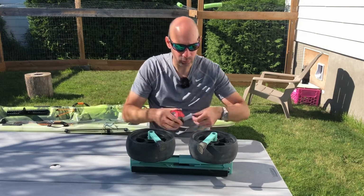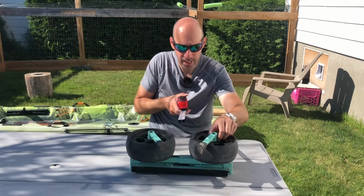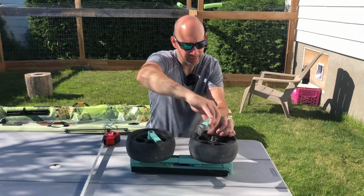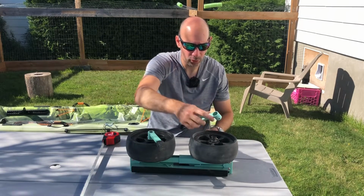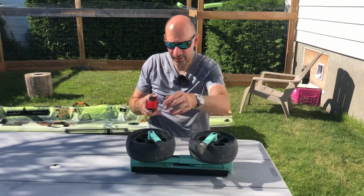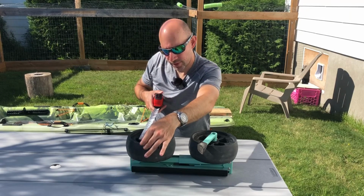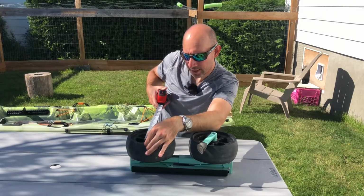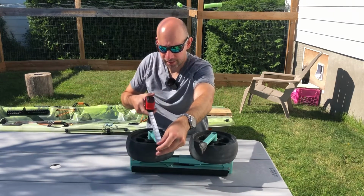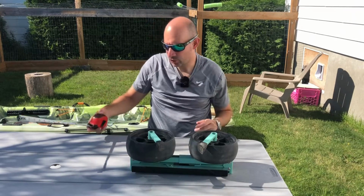The width, let's look at the width real quick on the wheels and just those little tabs there. You can take off those tabs if you want. You just press a button right here and you can take that off, and you could put it even more compact if you want to. So click. So let's look at the wheel size. The wheel size is about 7.5 inches. And if you include that little leg there and you put it the longest, it's going to be about 10.5 inches on this side, guys.